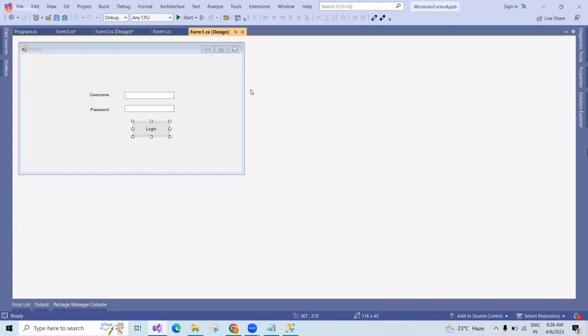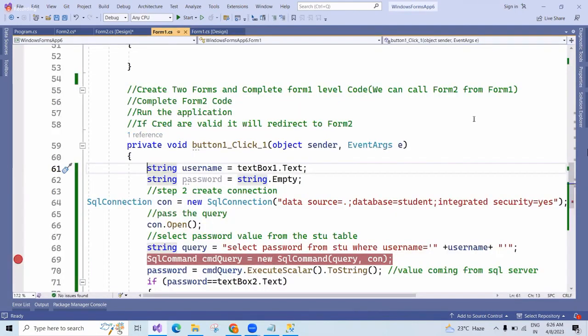Okay, just note down this design. Okay. Now double click on button and write the following code. And these are the steps.